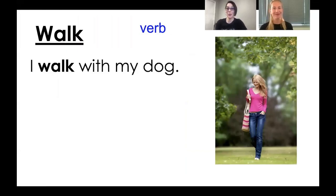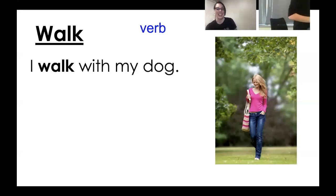So we have some vocabulary words we would love to start off with. I'm going to start first, if that's all right, Miss Devon. Sure. Our first one is called a verb, and a verb is an action. I love action words. Our first word is walk. I walk with my dog. Should we get up and try walking? Let's do it. Miss Devon's going to walk, and Miss Devon walks back. Nicely done. Thanks, Miss Devon.